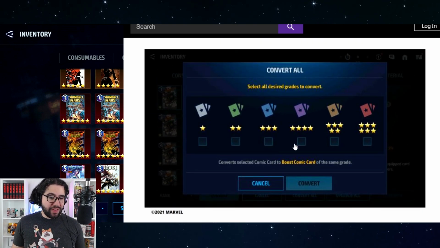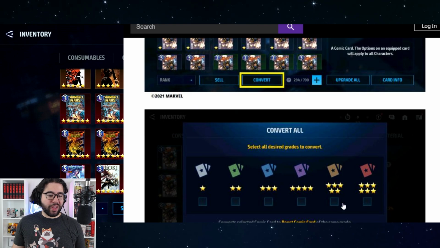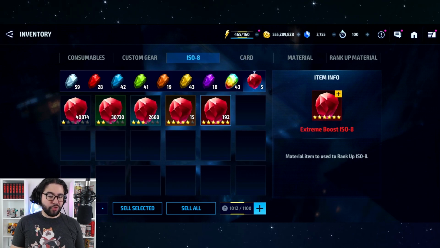It's not going to cost you anything extra anyways. Like I believe it's still just going to cost you the regular amount of gold, but just keep in mind that these are not regular items that you equip, right? These are just items that are meant solely to boost your existing items. So it's just like these ones here.